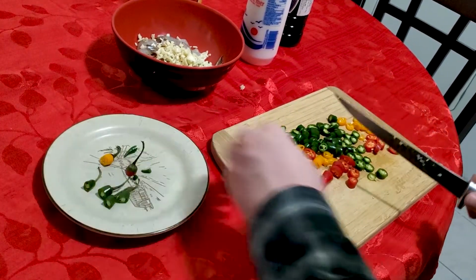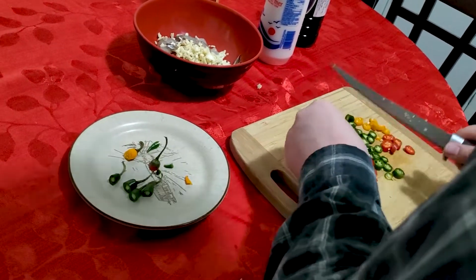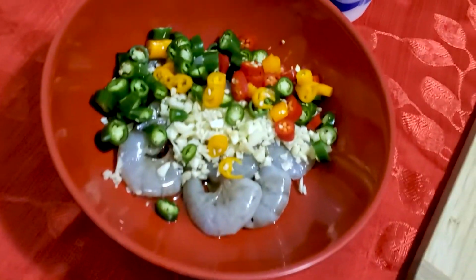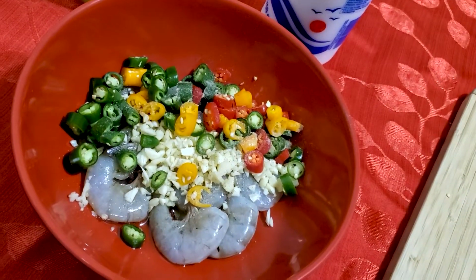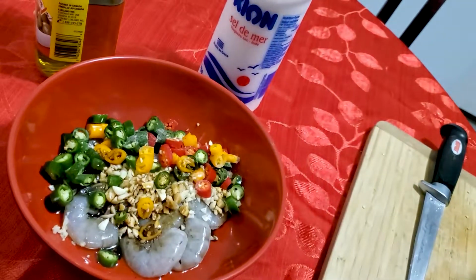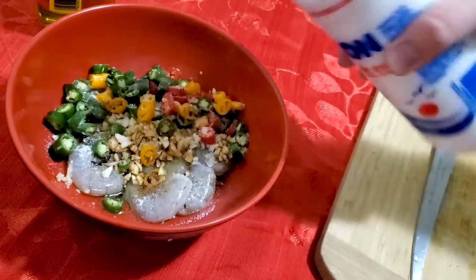So after that, I will put the water. Careful. It's okay. Maybe I will put some of my white pepper, some soy sauce. Soy sauce gives a good color. You see? Most importantly, salt. My wife loves it salty, so I exaggerate, but don't do like me.